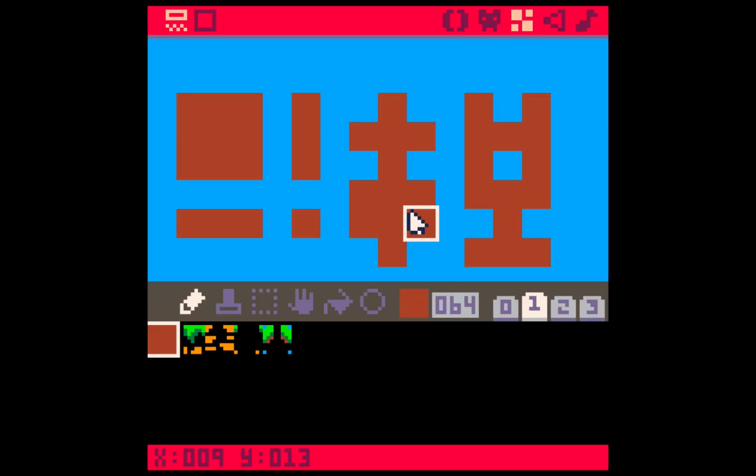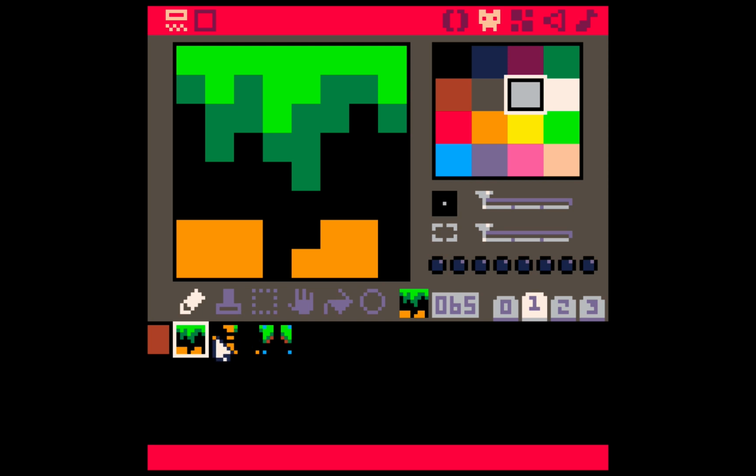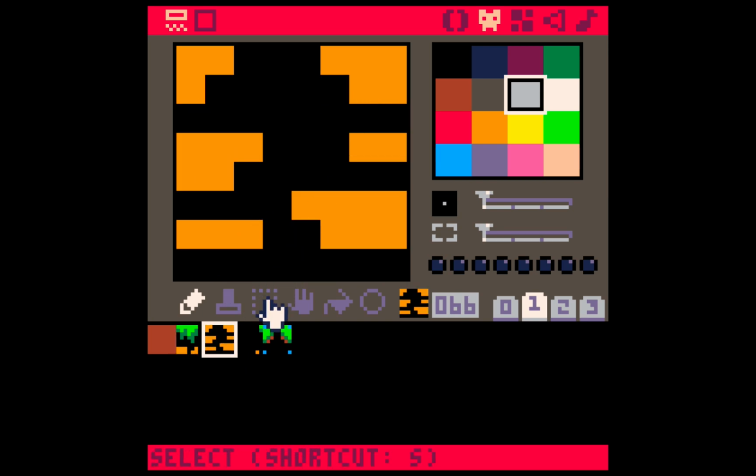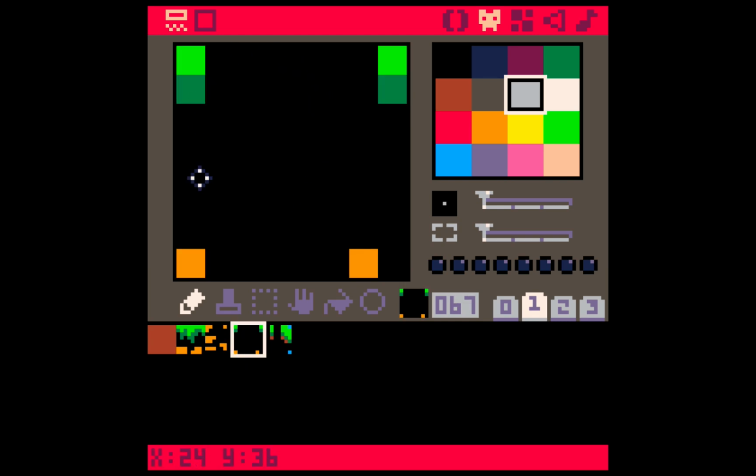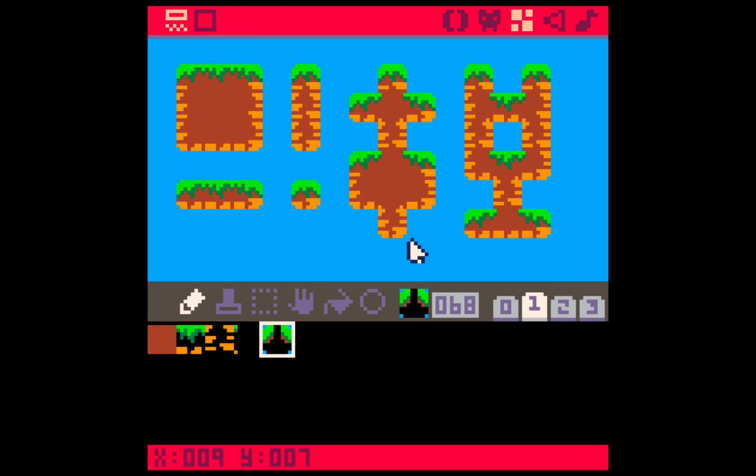So you can probably see here we've got a bunch of different pieces of the sprite. We've got the top edge, a bottom edge, left edge, a right edge. These are inside corners, and then these are outside corners. So you can kind of see how we would begin to combine these together to create this end result. You can put the top edge here, left edge here. These outside corners can be used to make the edges rounded.